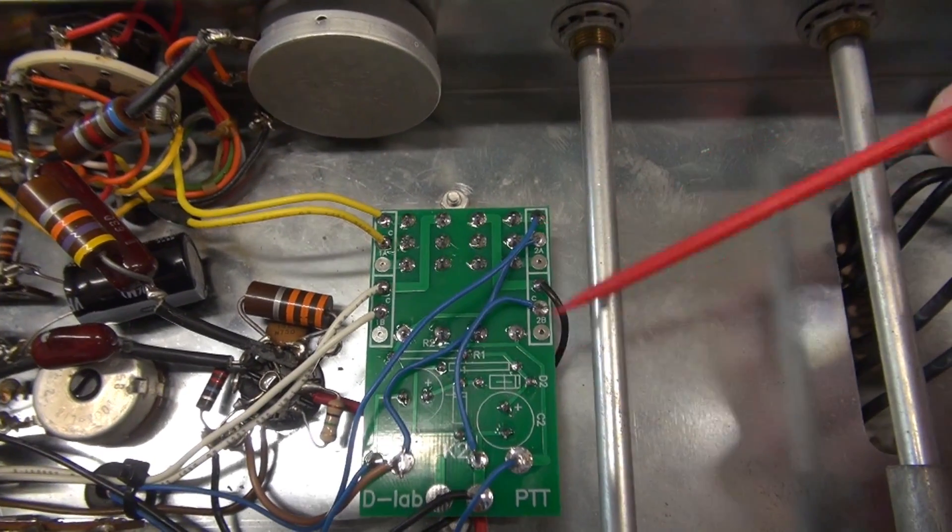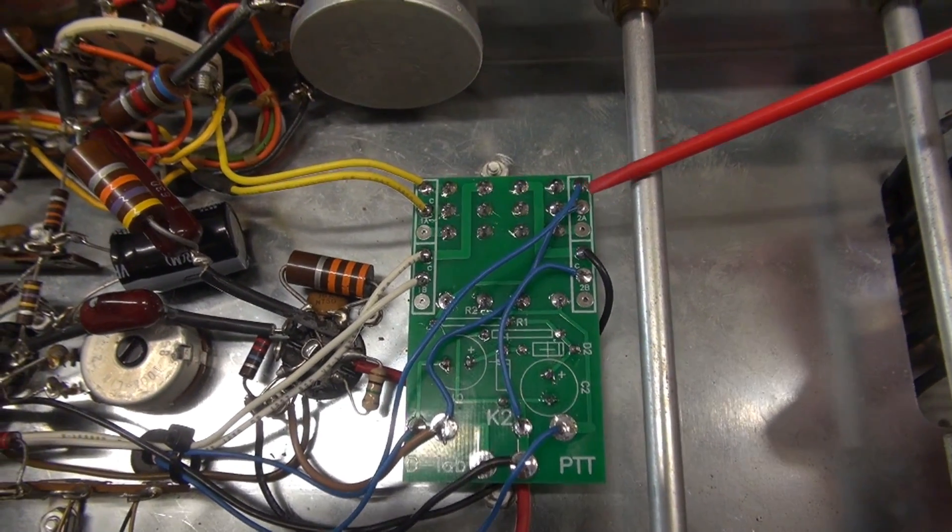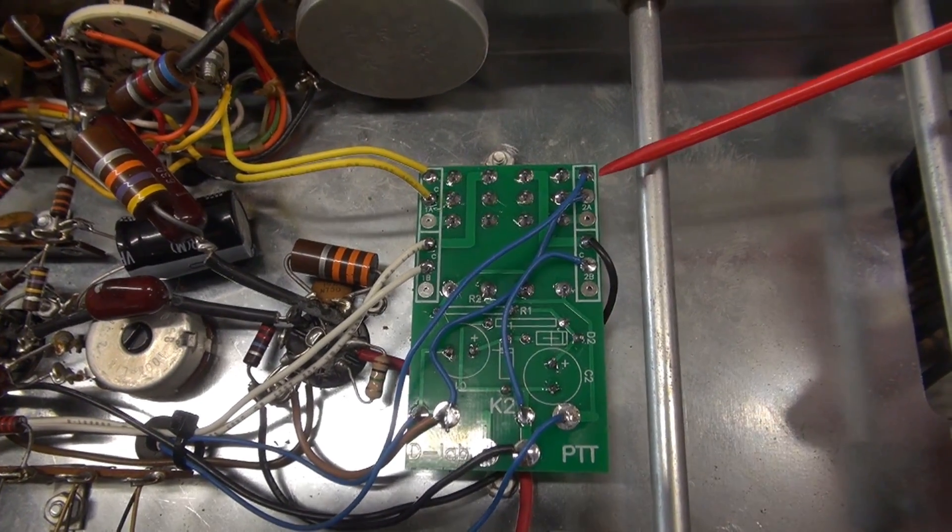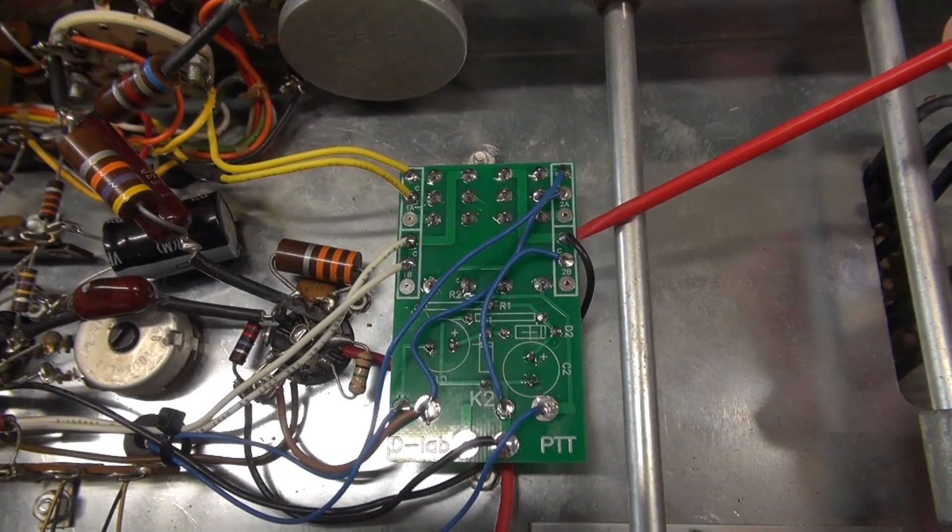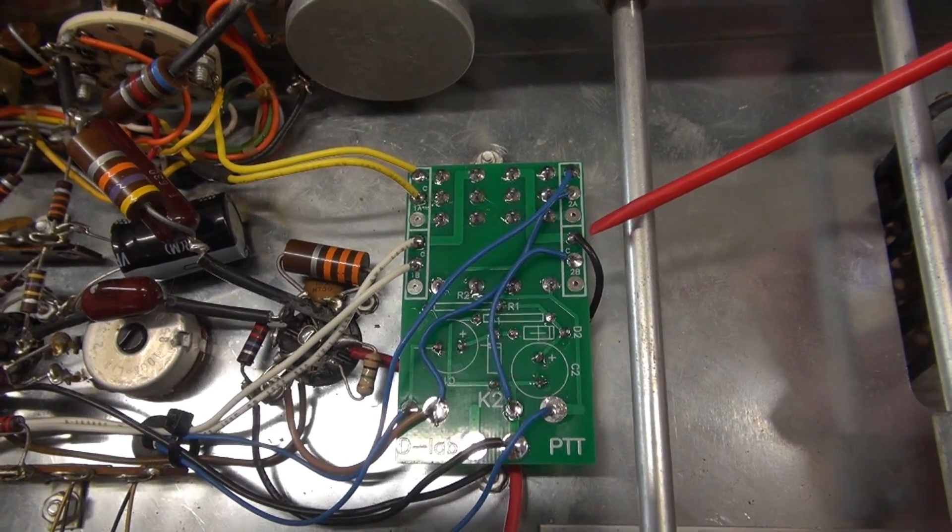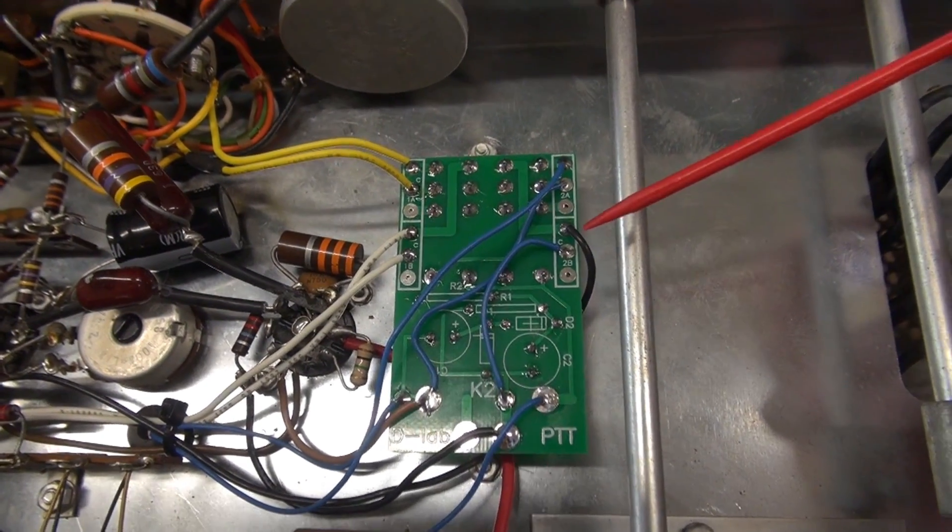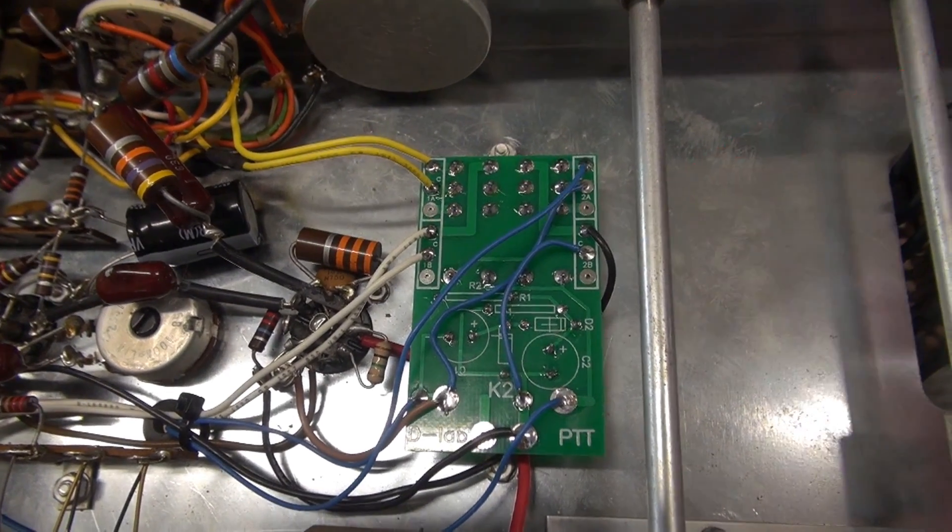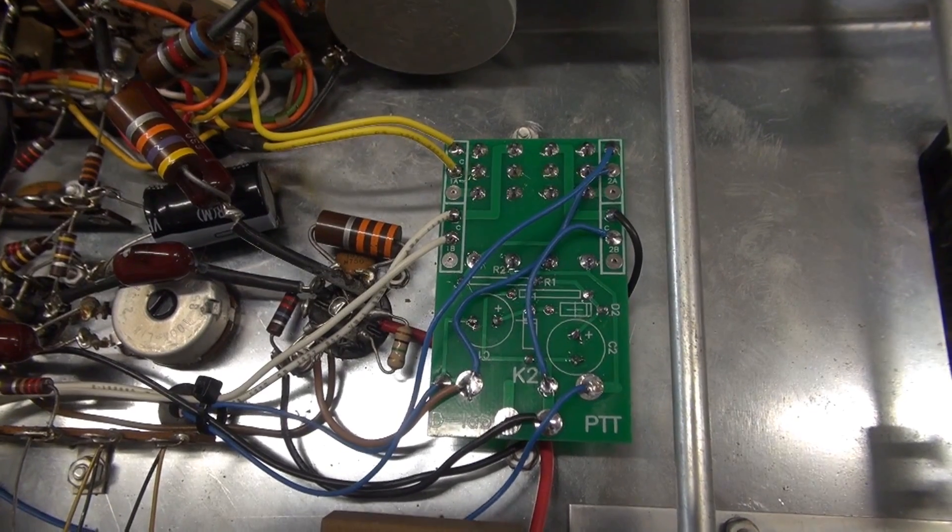On this side we have the auxiliary contacts. So this blue line is turning on and off the red LED behind the panel meter for the push to talk indication. And down here we have this black wire which is being grounded when you key, and that goes to pin 3 of the accessory socket for keying things such as an external amplifier. All right, let's get this thing powered up and test all the functions.